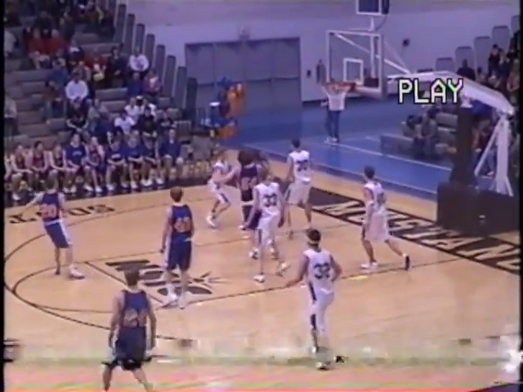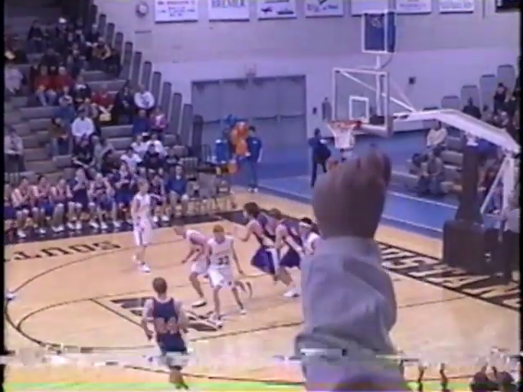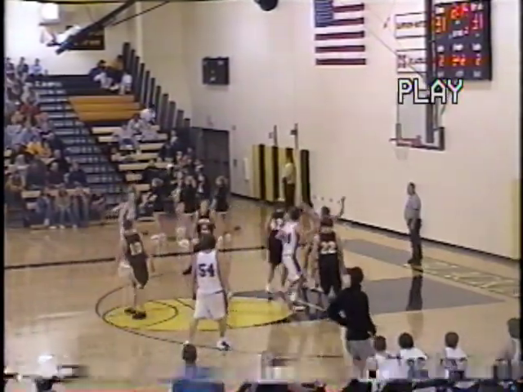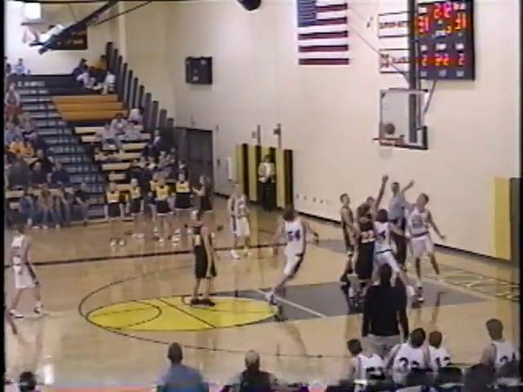If you keep going middle, you can do the up and under move, which we love to teach. Up and then under. He did a good job of selling the up fake. This is an example of just feeling where your defender is. Here he kind of gets up high to stop him from going middle, and he just feels that he moved up, so he goes and drops baseline.